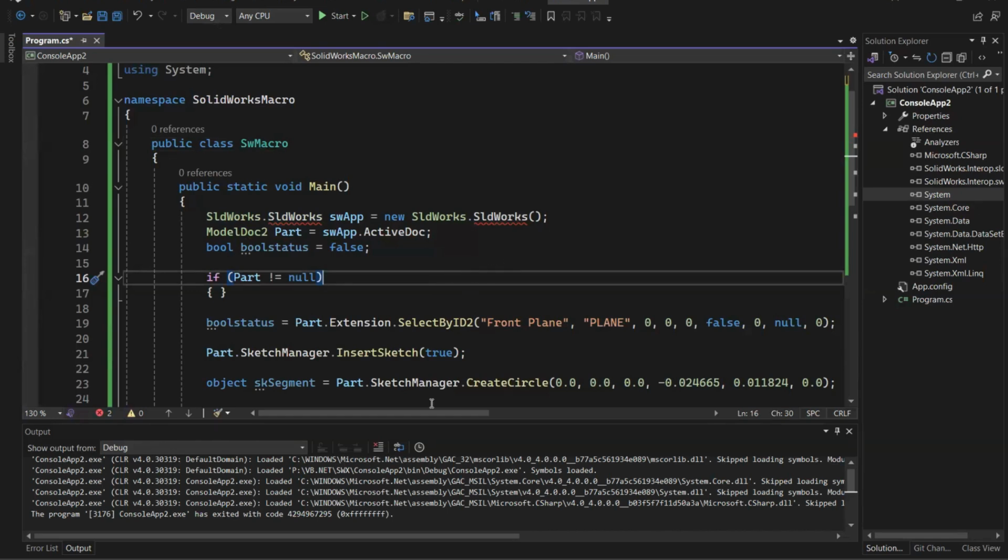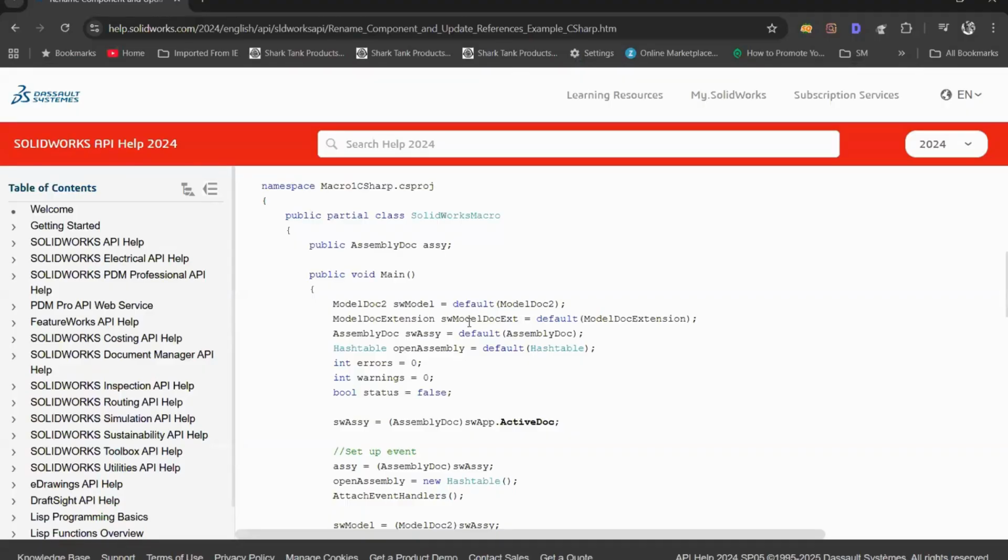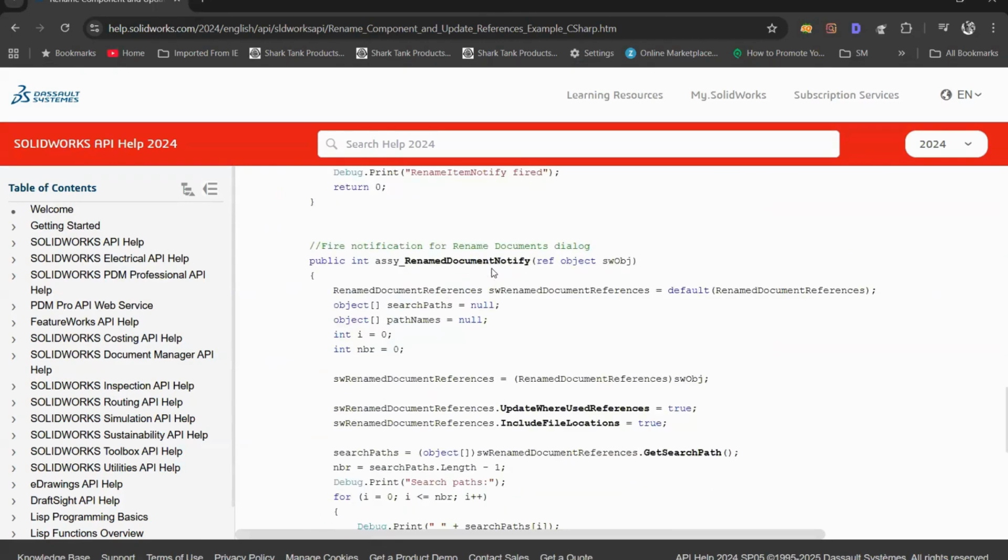Because if you're using this one, and I look at this here, you see that the way we have used it is different. You see, the assembly doc is used like this. How is SldWorks used?